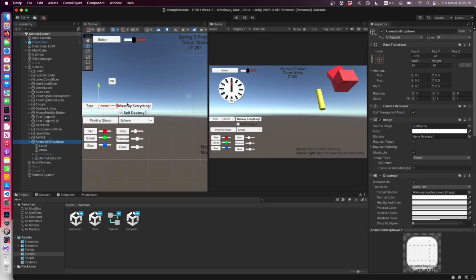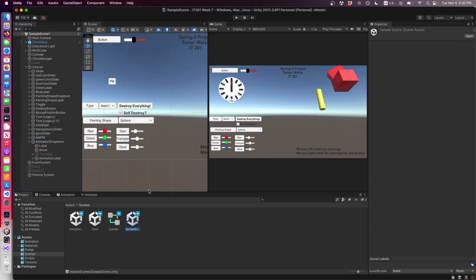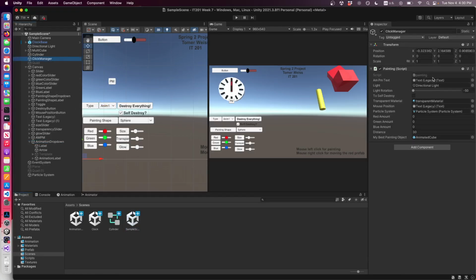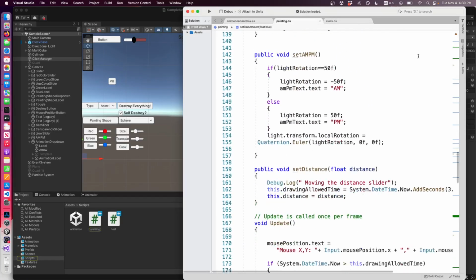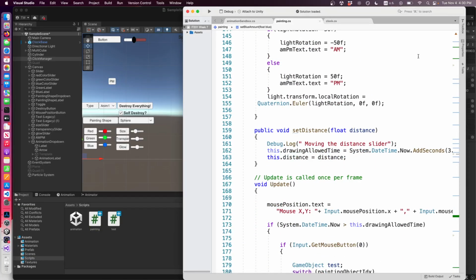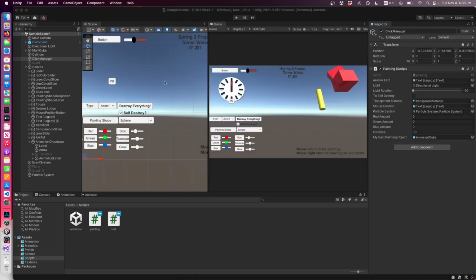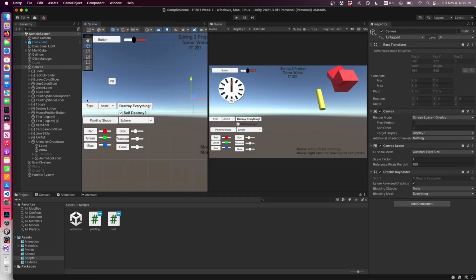So now what we need to do is actually connect this drop down with our code. So let's open the code. We have our click manager here. Now, just to remind you, how do drop downs work?